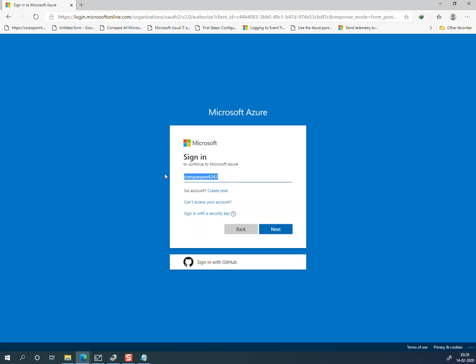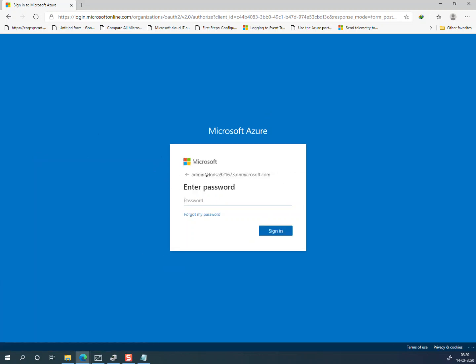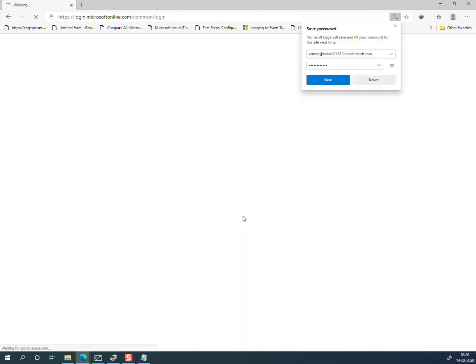Again, all these details are provided to me by the Learn on Demand systems. I'm using that information from them. The MFA is not enabled at this moment, so I would be able to log in without any problem.